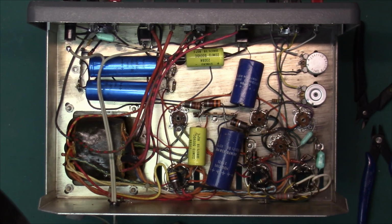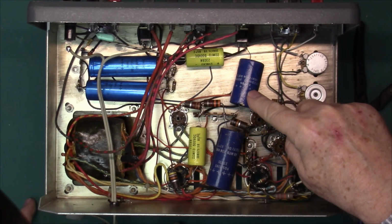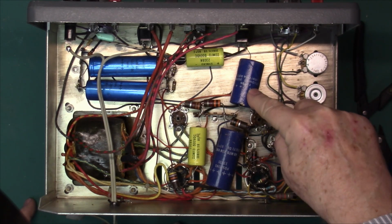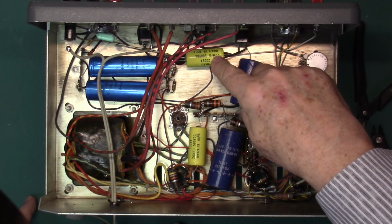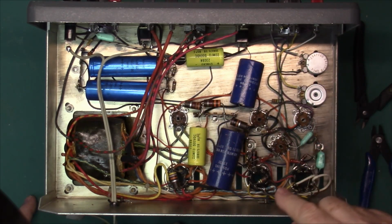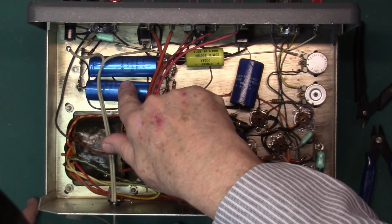Okay, I've flipped the unit over. There's these two capacitors, these two, and these two. This one here is actually a double capacitor. That's 220 microfarads at 350 volts. This is 40 mics. These are 20 mics at 500 volts. And these are 80 mics at 350 volts. These two are actually in series because the high voltage on this is around 640 volts.